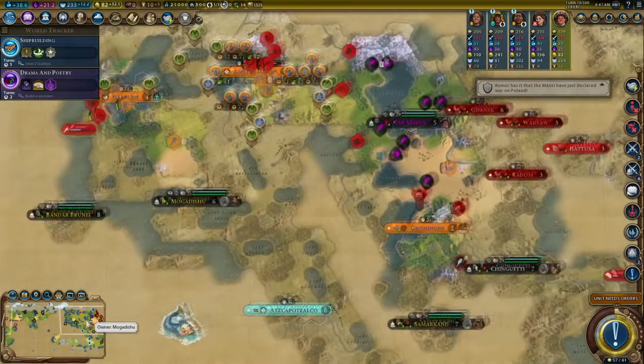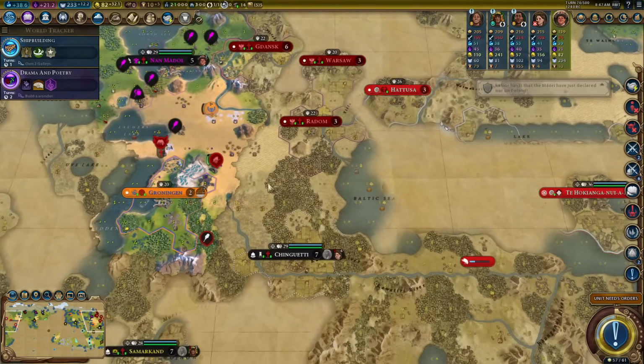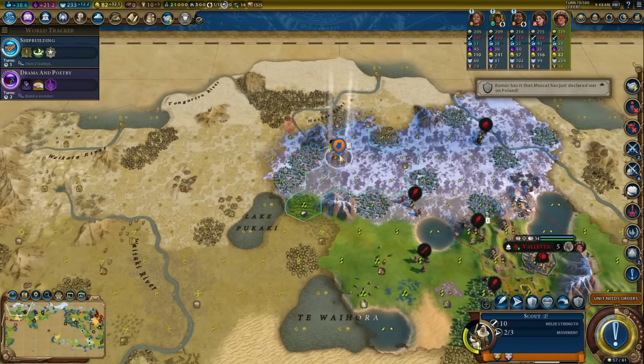All right, Coupe's joined in against Poland, and they have something right on the border. That might convince Poland to go away, you know. Remember, I'm not going to take over any of Poland's cities here. No, no, no, no, no. I refuse. Not until I can build a harbor there.